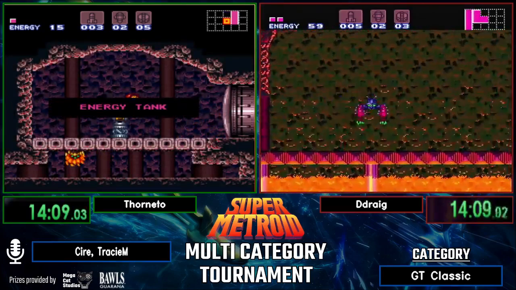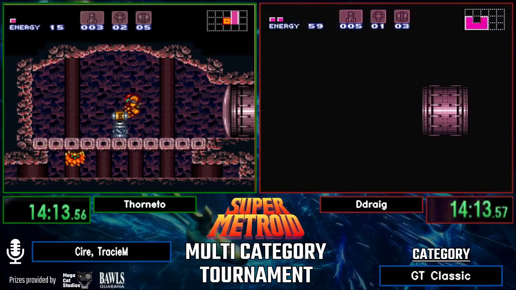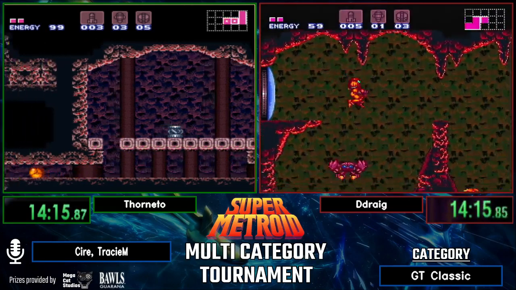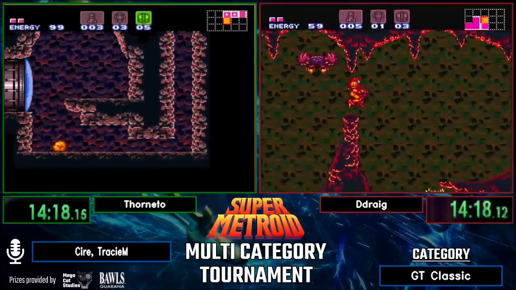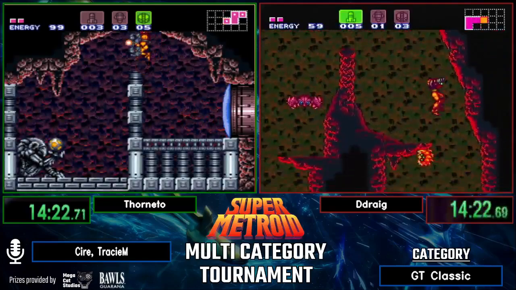Something I'm going to point out there: Thorneto accidentally fired a super before he got the one into the door. Normally, not a huge deal. In a normal run, you're going over to Bubble Mountain, you're going to get your speed booster, and there's lots of places to farm up supers. You're probably going to do that.